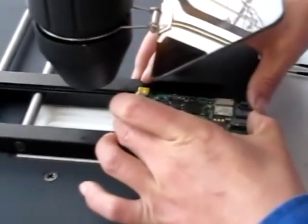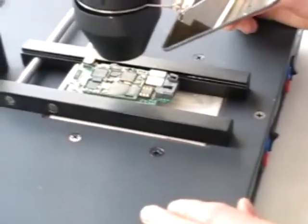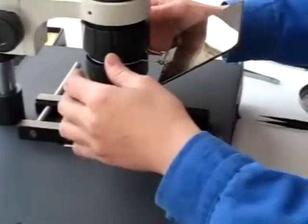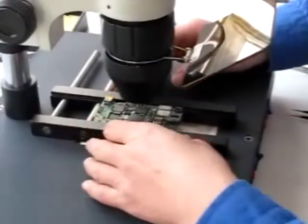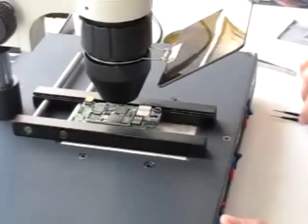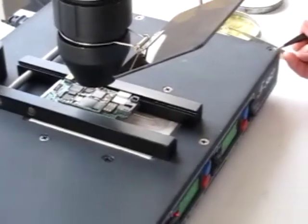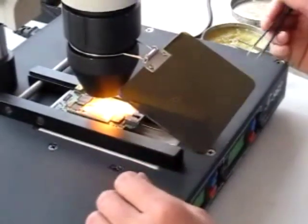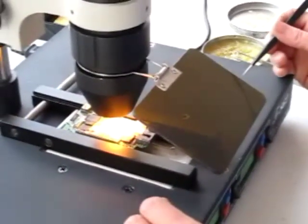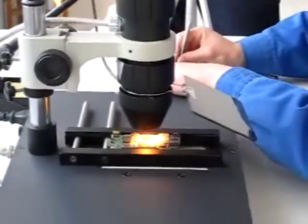Now she is going to use again the T-A62. She is going to start with the preheating plate again. Remember: when you are not going to use it while you do the reworking — when you do your contacts — turn off the machine, turn off the preheating plate, the infrared beam. You don't need those to be on while you are doing something else. Some people think they save time by not turning off the devices, but those devices should be turned off when not in operation.